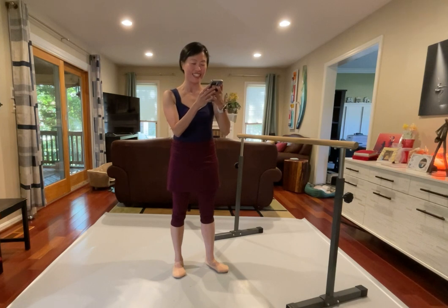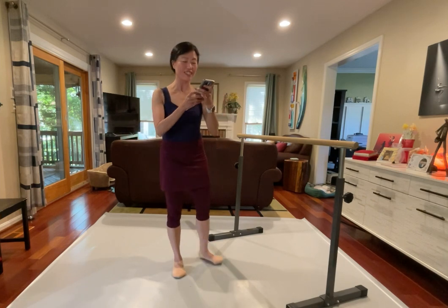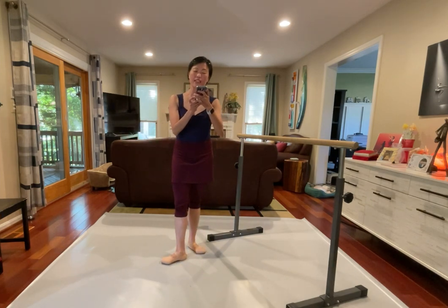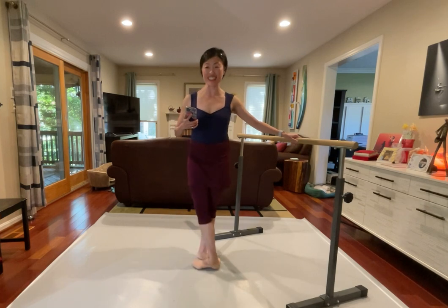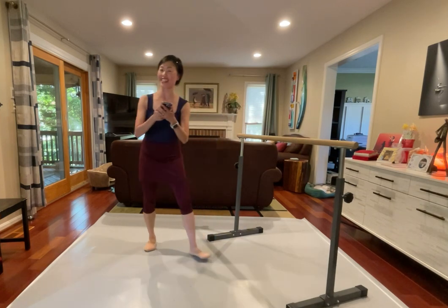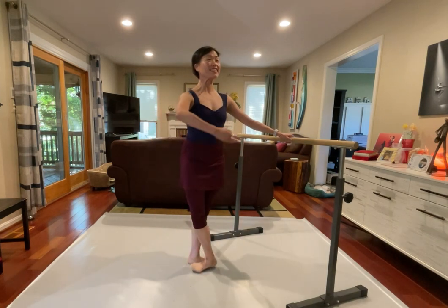How about this one? It's not too slow. Six, seven. One, two, three, four, pas de cheval, rond de jambe, and close. Four, two. Six, seven, eight, and one up, it's also a little tiny faster. How about this one? Six, seven, and eight, and five. Two, three, and four, that's good. Five, six, and close, and one, two, all right. Let's try this one. Going to go with the arms, six and seven, four fast.